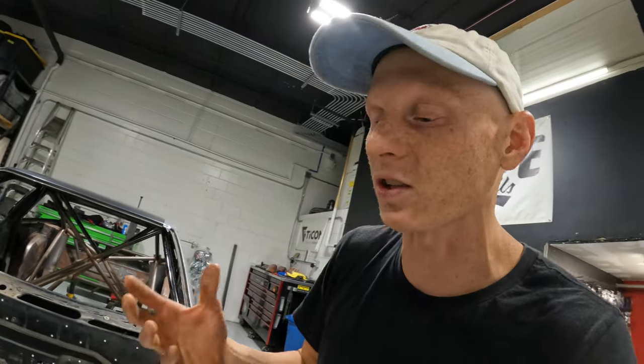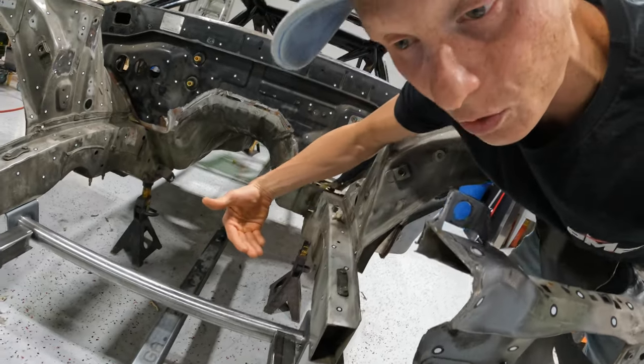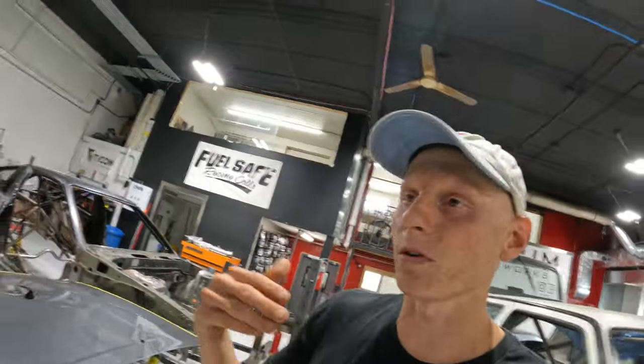So really, we have to go back to the drawing board, redesign these brackets, flip this whole thing over so it's higher before we weld this all together. That means that Gary's over there redesigning the brackets, and we're gonna cut some fresh ones, kind of taking a step back to go a couple steps forward.